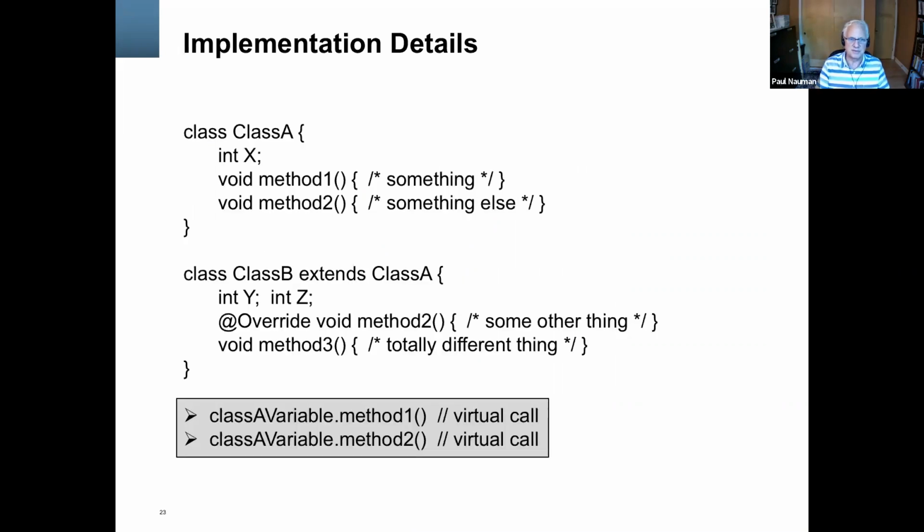So let's just look down at the bottom, the gray rectangle there. Let's take a look at how a couple of different method calls might be represented or executed.